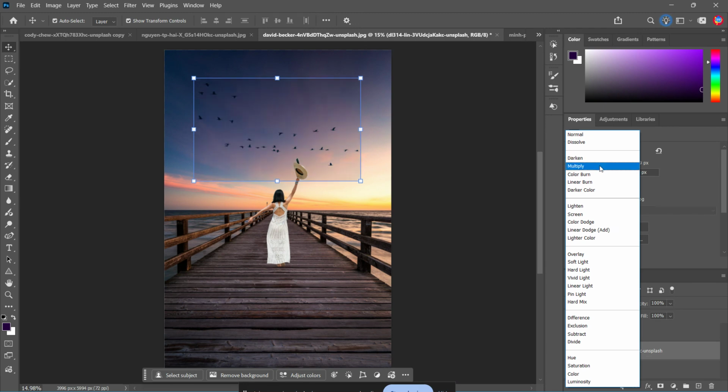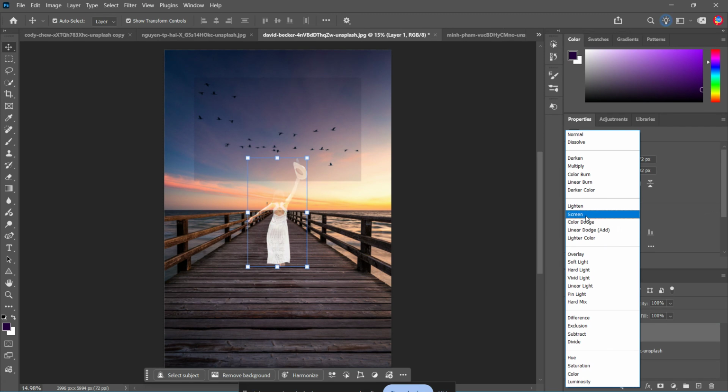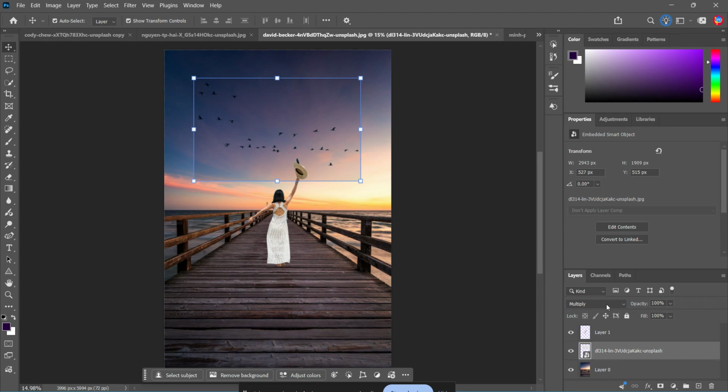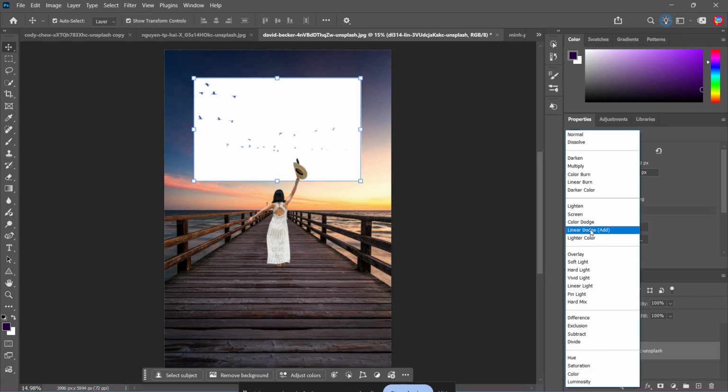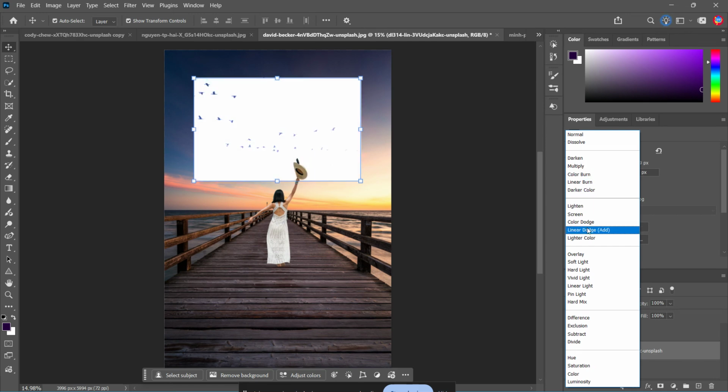Now, if you want the opposite effect, where you are blending light into a darker image, use screen or linear dodge add. These modes discard black pixels and let the lighter parts shine through. Screen is excellent for soft glows, light leaks, mist, and bright compositing. Linear dodge add is stronger and more intense, so it works really well for sparks, neon effects, lasers, and high energy lighting. If you've ever seen a glowing text effect or a bright energy burst in a Photoshop edit, chances are a mode like screen or linear dodge add was used to create it. The reason is simple. Dark pixels become invisible, while bright pixels become the focus.